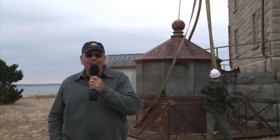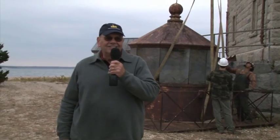Here I am standing in front of the lantern, and it was just brought down from the top of the lighthouse after 145 years. Now we're getting ready to take it to Sag Harbor. This is a really exciting day. We are very thankful for the generous donation of time and equipment from Chesterfield Associates, from Bob Coco Construction, and from the Sag Harbor Yacht Yard.